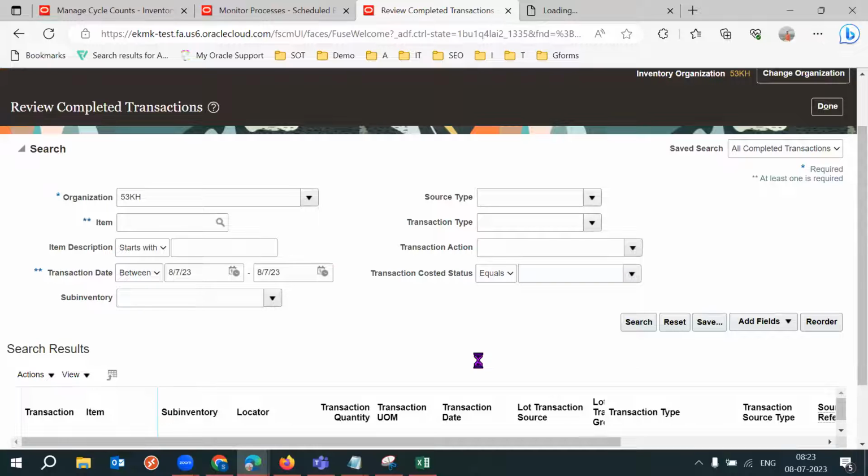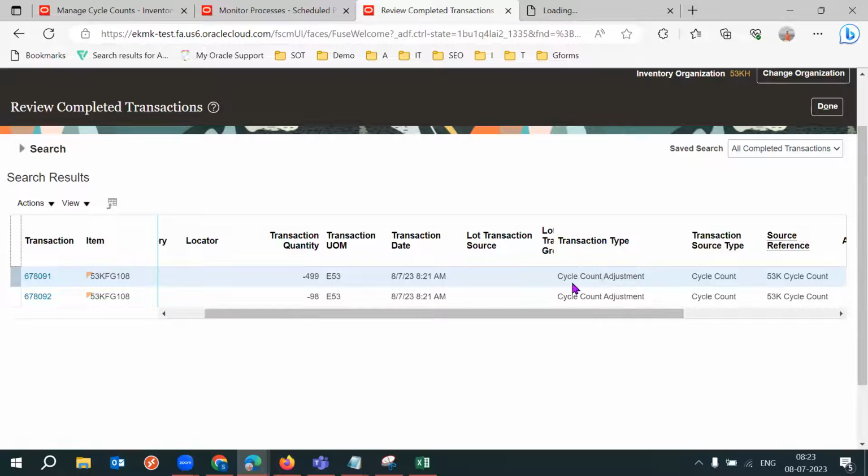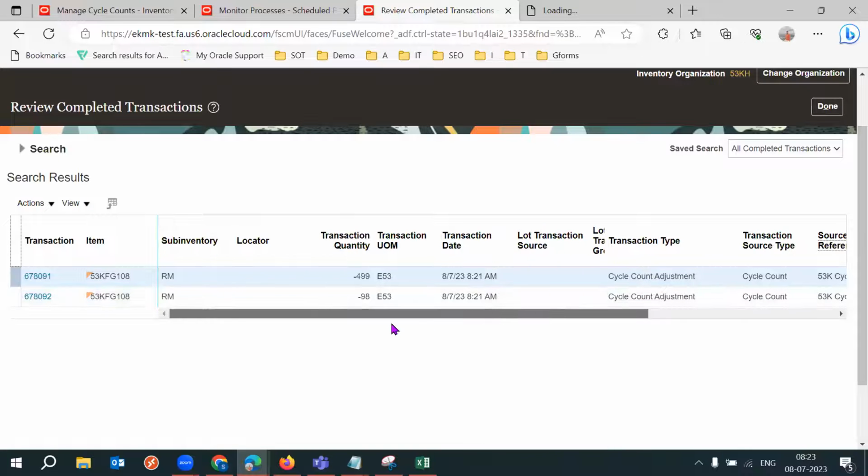Hit the search button, and you can see the adjustments as processed. What kind of adjustments? Cycle count adjustments. Accordingly, on hand is going to update. Clear? Yes, sir.